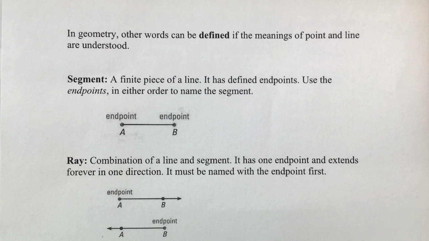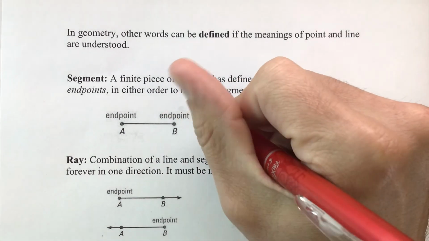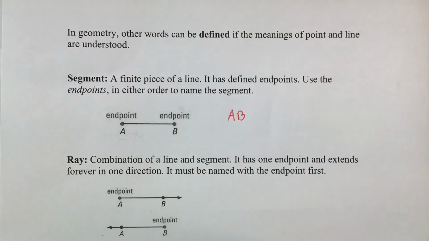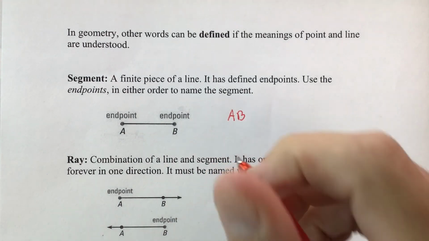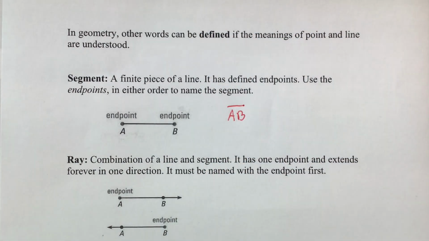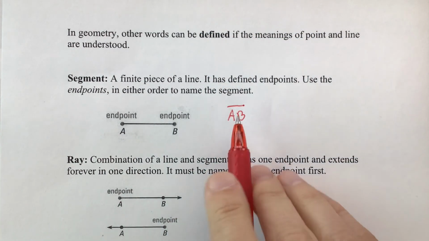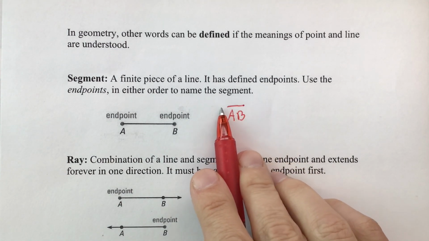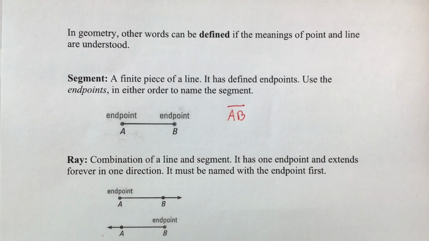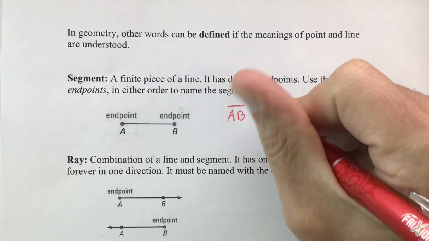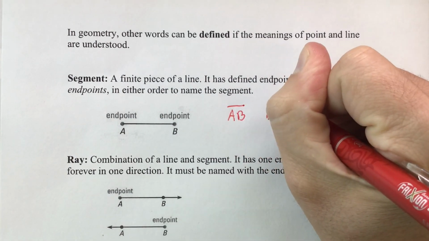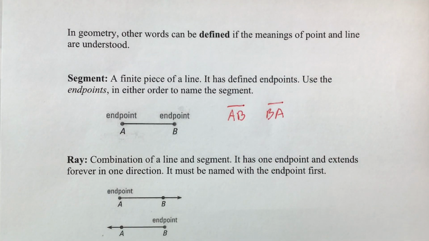Now, the way that you can name a segment, sort of like how you would name a line, you're going to take the 2 points that you do have, so you can do A and B, and you're going to put a bar over that. The difference with that and a line is it doesn't have the arrows on the end of it. So this would be read as line segment AB. Now, line segment AB is the exact same thing as line segment BA. The letters just simply tell us that these are the 2 points that we would be connecting together. So the order is not important with that.